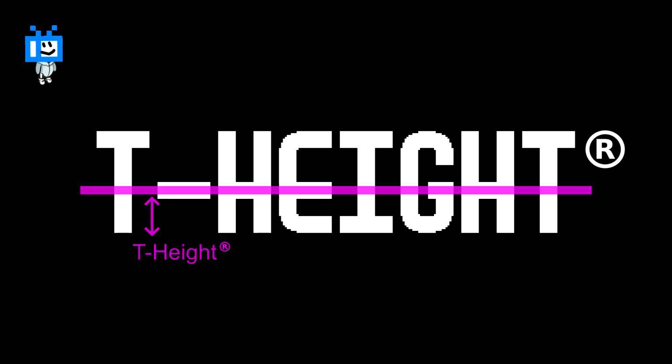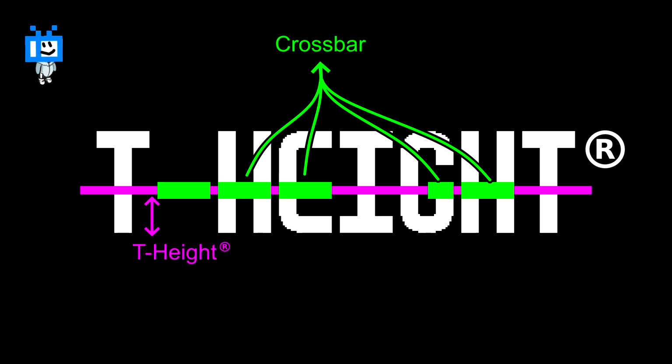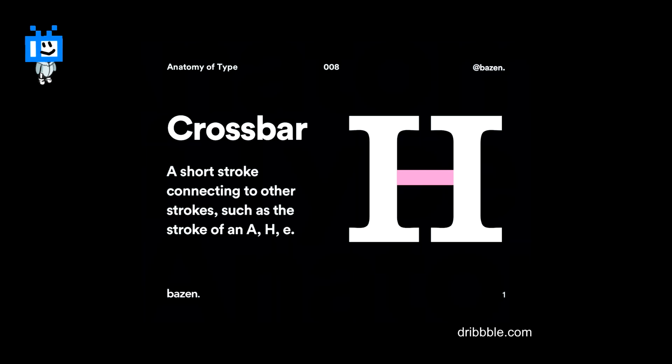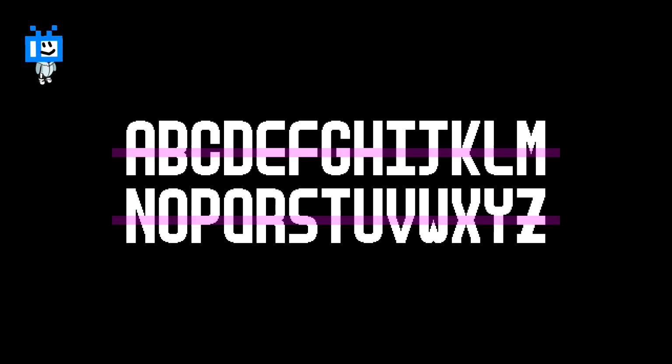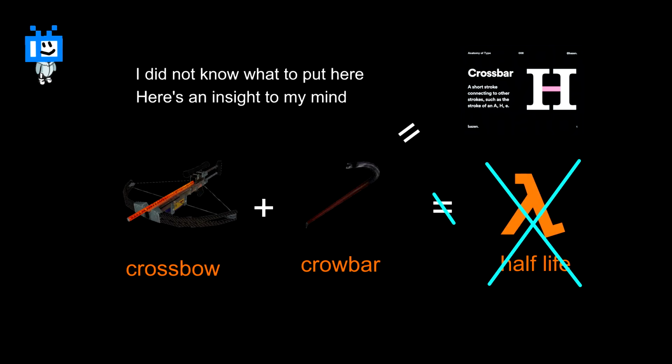Now I, with my limited knowledge of the field, would like to introduce a brand new concept to the ancient art of typography, called the T-height. The T-height is an arbitrary height picked by the font designer, which is the height of the middle lines in characters, also known as the crossbar. Now that one isn't made up, but the T-height is something I use when making this font, and I couldn't find any accepted terms for a standardized crossbar height. If you know the correct term for this, please let me know.